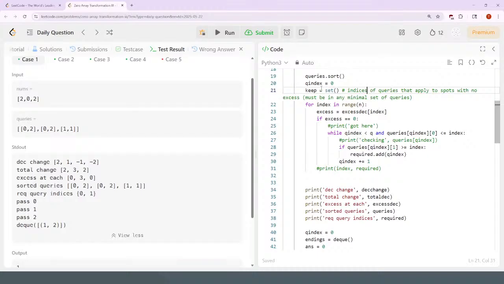I'll say the keep. So indices of queries that apply to spots with no excess must be kept. So for every index where there's zero excess, the indices that apply to that index must be kept. Okay, so there's the stuff that I'm keeping, and the stuff that I'm removing. So stuff that applies to zero excess indices, I keep.